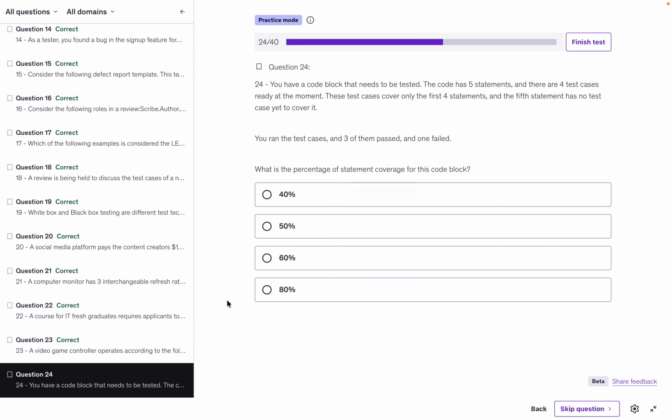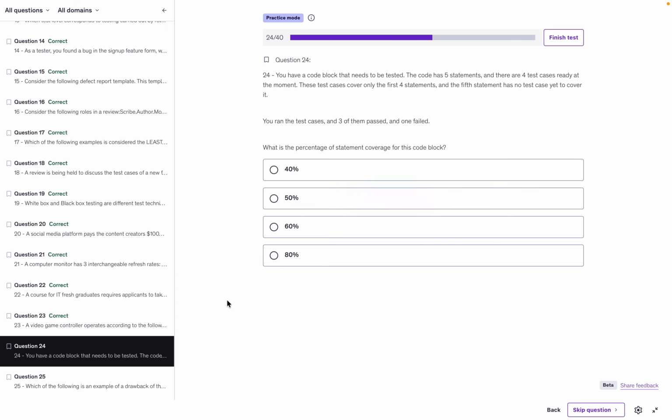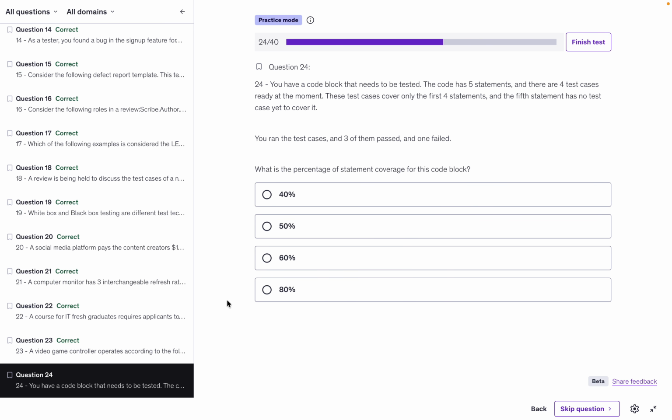All right, so here's the trick. Many people get stuck deciding whether the answer should be 3 out of 5 or 4 out of 5. And in my humble opinion, the disagreement usually comes from the failed test case. Some might think, well, it failed, so maybe it doesn't count. But here's the key.